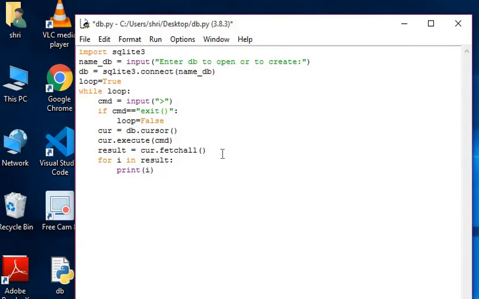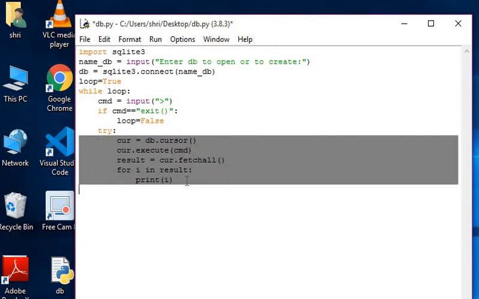But here is one problem: there may be chances that the user will put in a wrong command, so it will break the loop, or maybe break our whole program. So we will do all the work inside try. I hope you all know about this try.